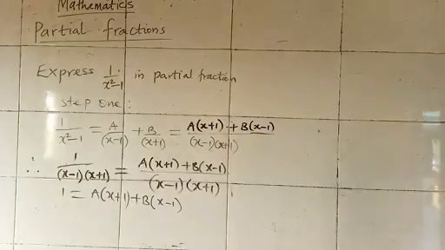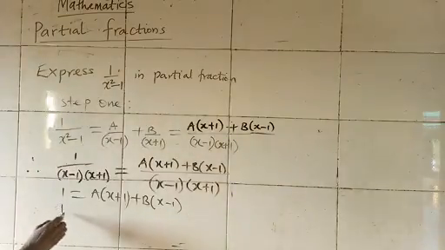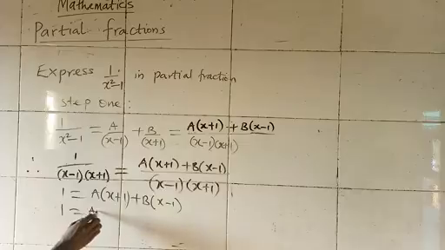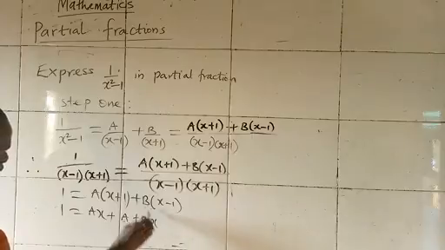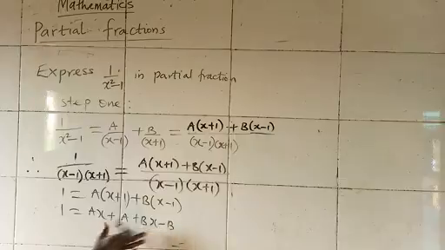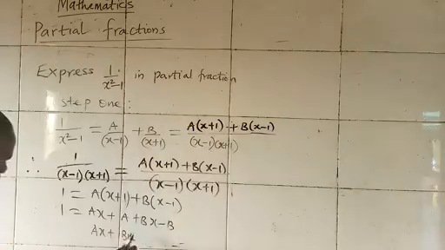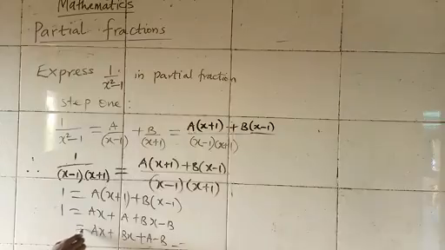Now, solving this one, what can we do? We have to open the bracket. Remember, we are looking at step 1. If I open the bracket, As opens to become A s, and also A. Opening here, Bs, and opening here, minus B. Therefore, which ones are like terms? As plus Bs, there is no s in the other terms, so I can bring them together as A minus B. And therefore, we have 1 here.